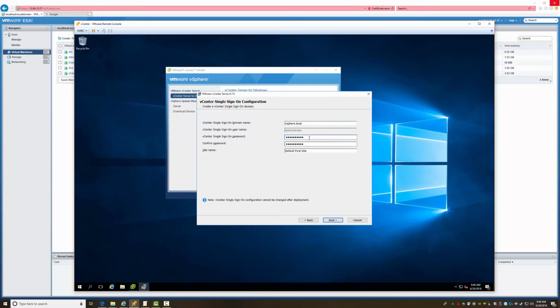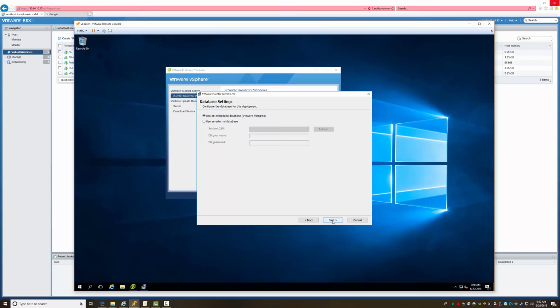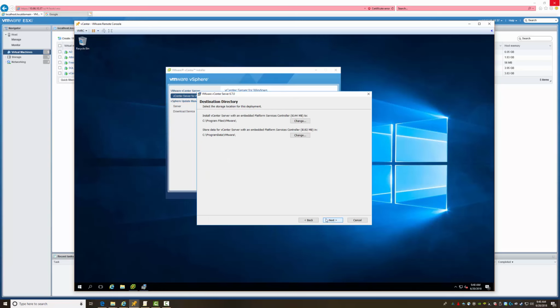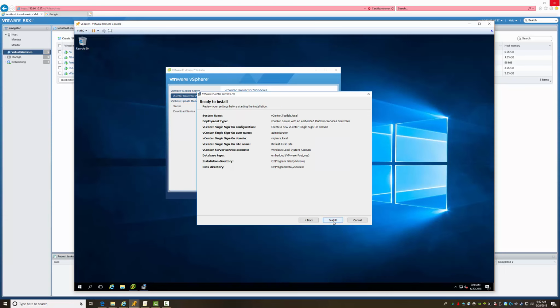Okay, so they do the same thing to me with 6.7. ESXi. All right, by default, we'll use that default. Embedded. I don't even think I have SQL set up yet, because I do have a SQL server. We'll go ahead and just leave all defaults. Like I said, we can always redo this. Okay, next. Install.